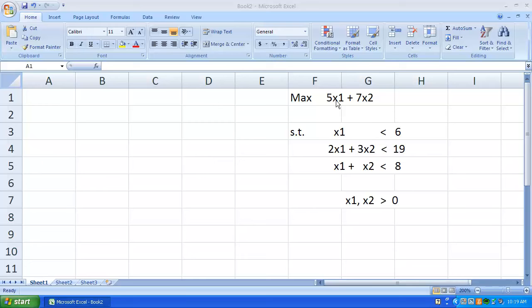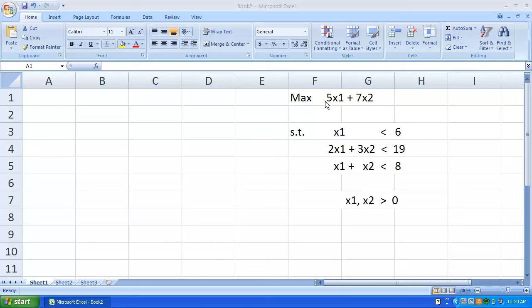In this example, we have an objective function that's a maximization function. So this could potentially be profit or revenue or something good because we want to maximize it. We have x1 and x2 as our decision variables. To give some context, maybe x1 is the number of product 1 we're going to produce, and maybe x2 is the number of product 2. So these represent the number of something we're going to produce and sell. They could represent something else, but that's a simple thing to think about.